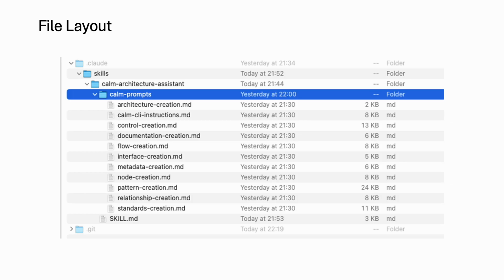This slide shows the directory and file structure that makes Claude work with CALM. In GitHub Copilot, CALM uses custom prompt files. For Claude, we map those into a skill-based structure instead. The important takeaway is that CALM prompts still exist. We're just relocating and repackaging them so Claude can read them. Nothing in the CALM CLI changes. We're swapping out the AI assistant by changing how prompts are delivered.